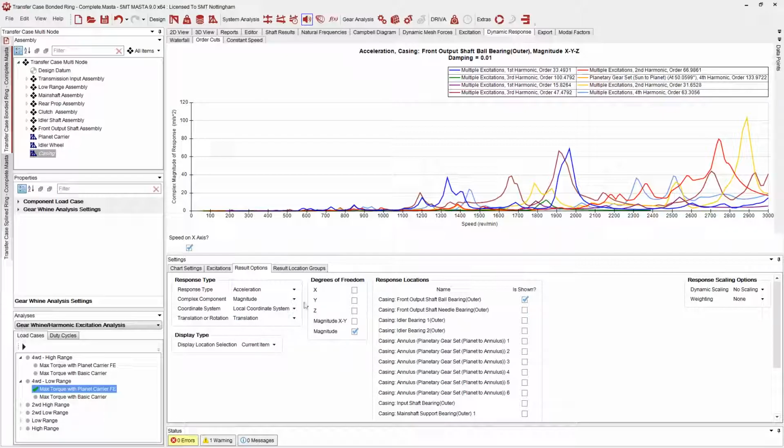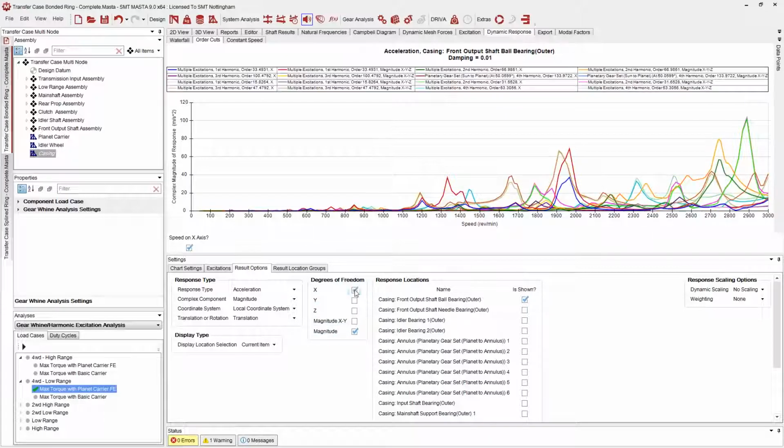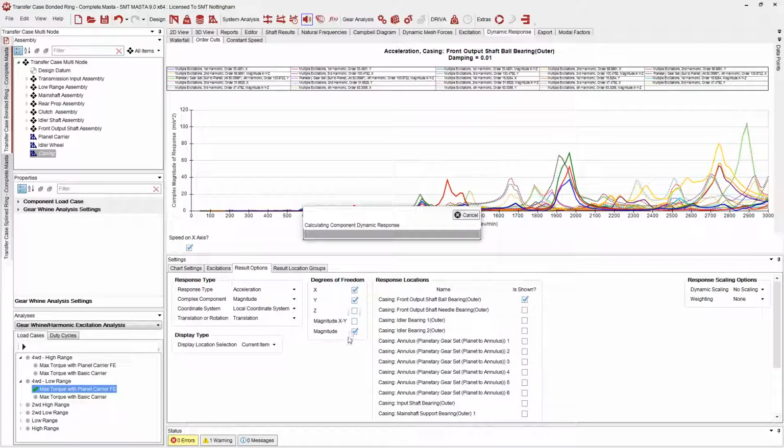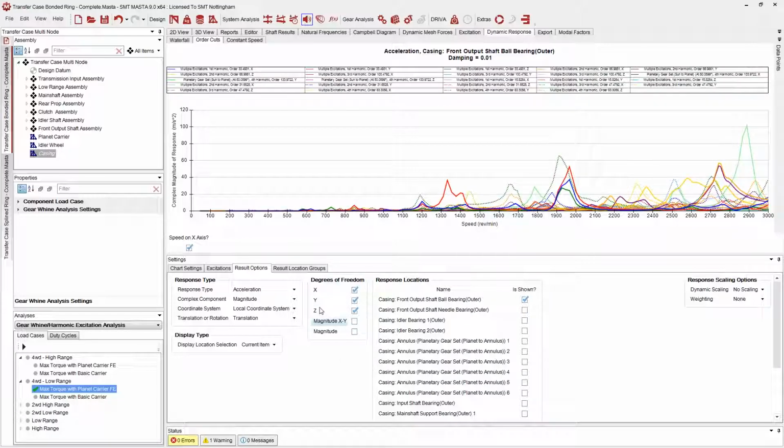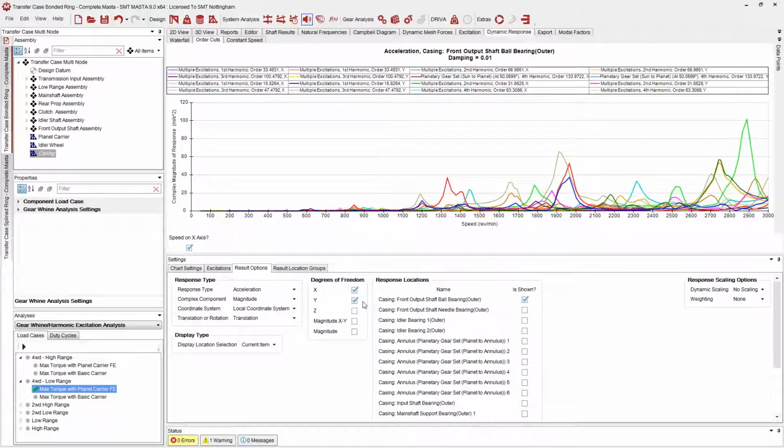We also give you more options now for which degrees of freedom are shown. So you can look at multiple directions at once. For example, you can look at X, Y, Z components and it will plot them all on the chart. We also have listed here all the nodes for the current component.